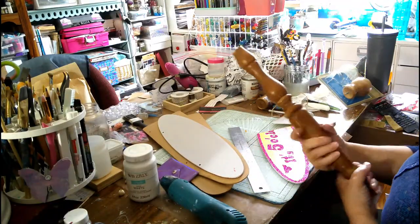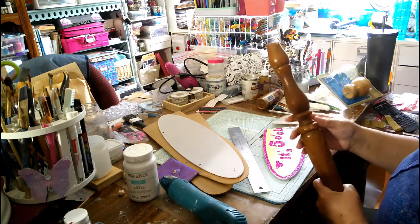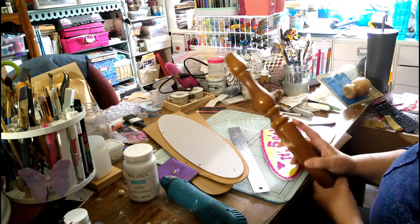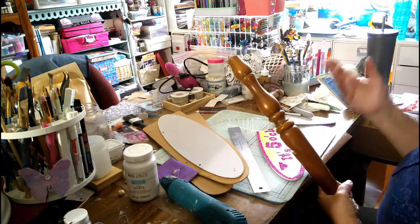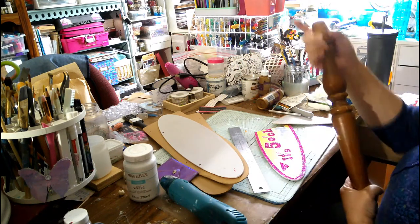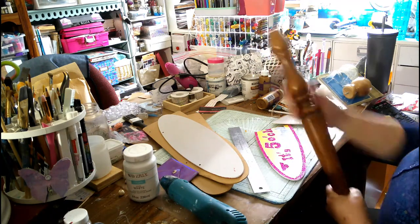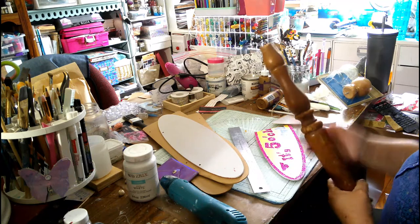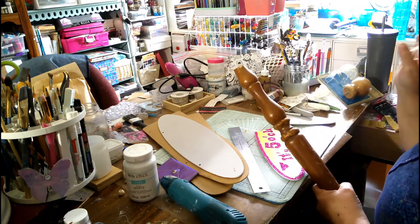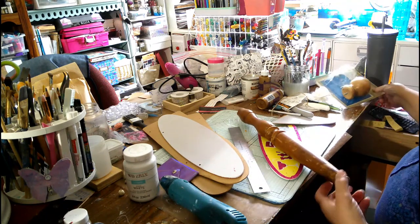This is from a chair that was thrown away. So I cut off the legs. If you can't find this, you can get a chair rail at Home Depot. Like so many things, you could just use a plain dowel. I like this because it looks more like a dragonfly body. Look on the side of the road on trash day because everybody throws out chairs. And don't be afraid of a saw because it's not that difficult.